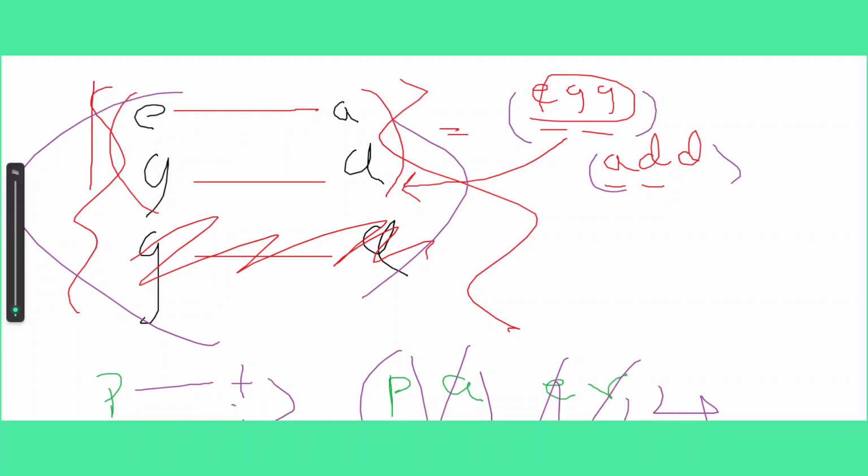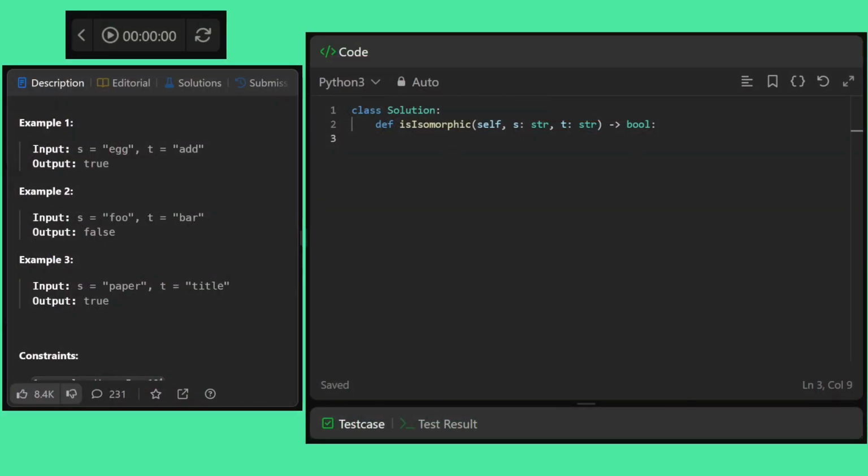And this is fairly easy in Python. Let's go code it directly now. Let's start the timer. Now what we have to do is first let's fail faster. So if length of s is not equal to length of t, then just return false because they have to be the same length for this to work.